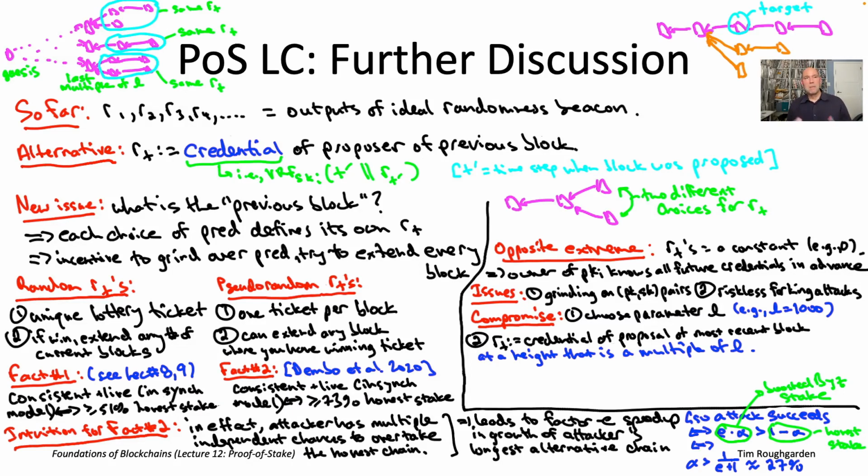So basically, during the amount of time it takes to go up a multiple of L in block height, during that period, everybody will be able to predict the future time slots at which they're going to be a leader, but then there'll be a reset. On the minus side, there is still some aspect of independent lottery tickets in the hybrid approach.